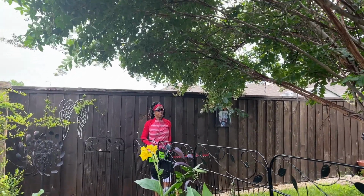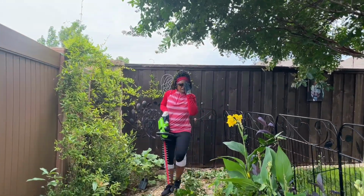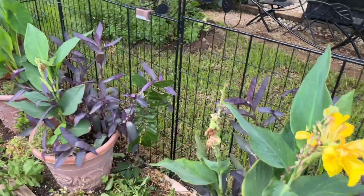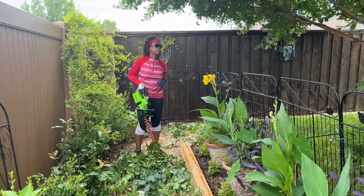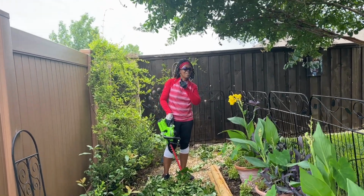Oh God, that is so much better already. Just the airflow makes a huge difference. The plants will be happier. I have some things in here that really needed more sun, and that should help out a lot to get the sun. Oh my gosh, the airflow is incredible. It feels so much better right here. So I'm going to do a little bit more. We'll be back.